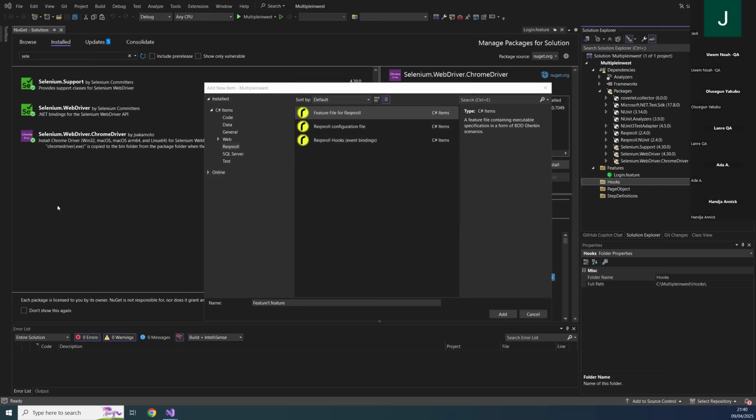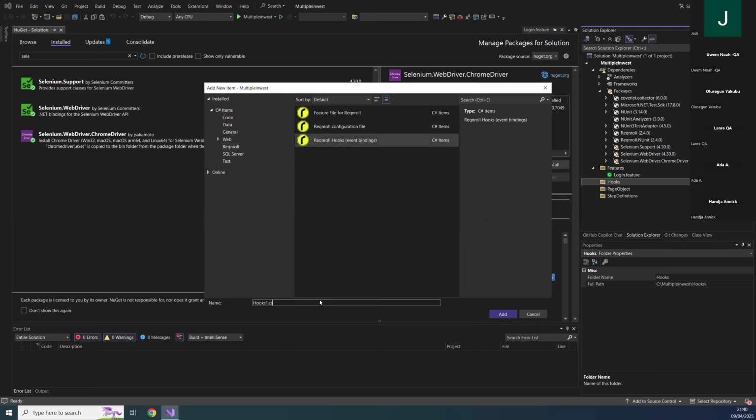So what you need to do is, since we want to create a class for the hooks where we have our base tier, you click on the rec and roll hooks. You can see the hooks, the last one that has event binding. So you click on that. And add. Wait. Before you add, let's give it a name. Where you have name, you can see hooks.cs.